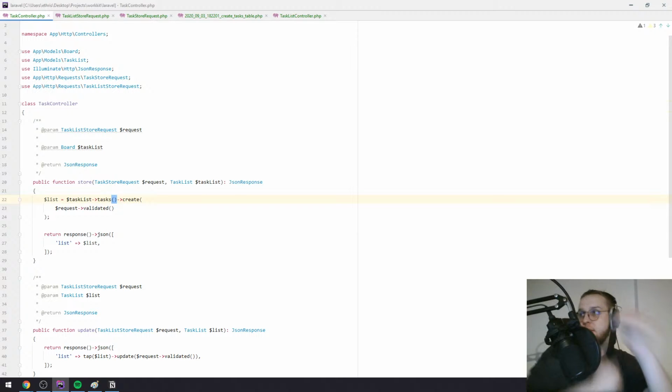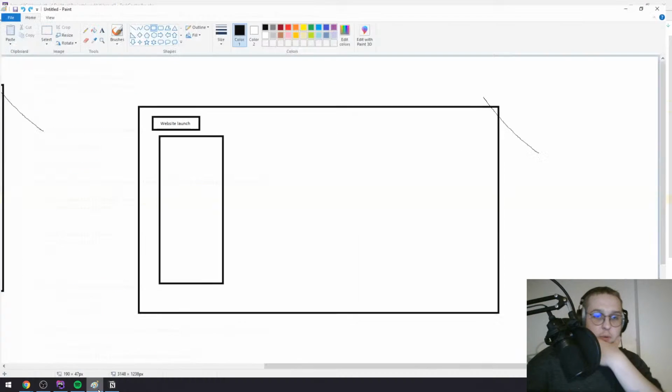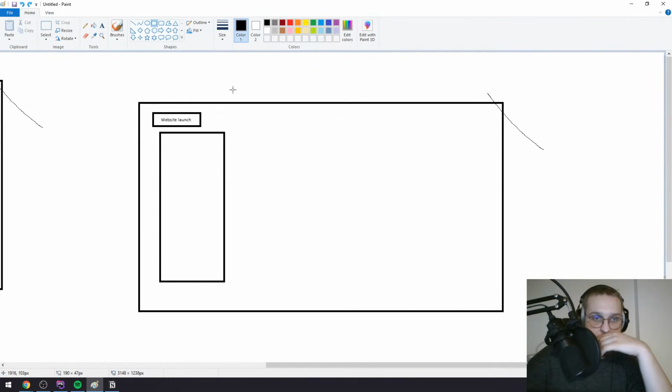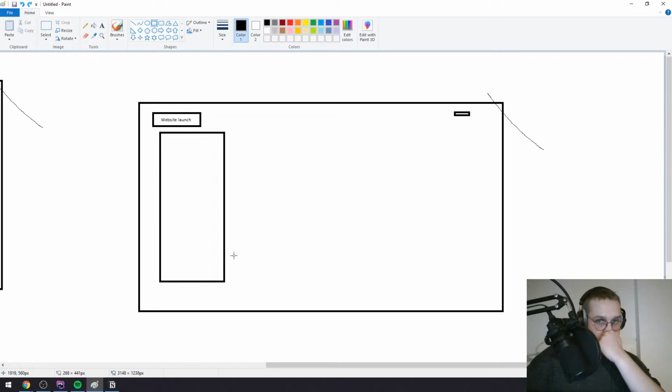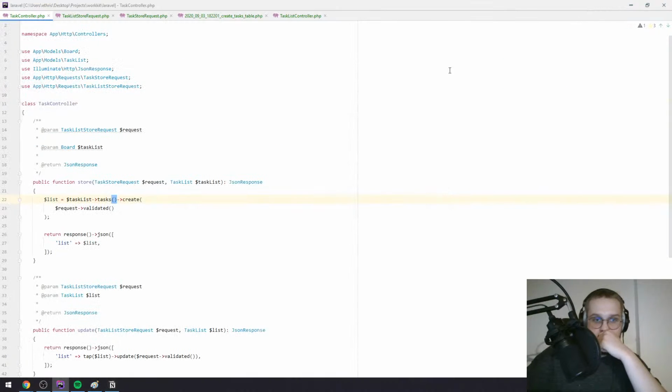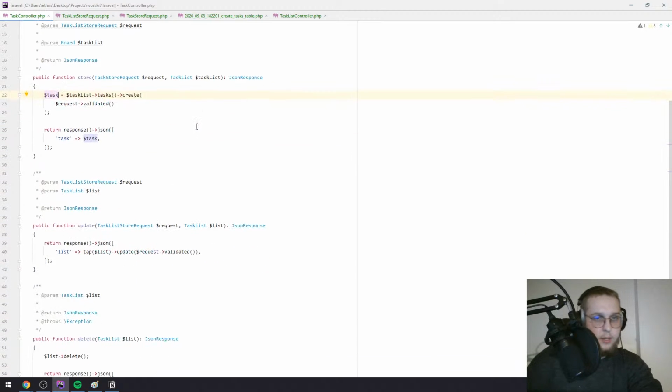I'm just wondering, if I want to do a default one, so adding a task would be very easy. You could just mash a button and then it would pop up in the leftmost column maybe, or you could specify this. I don't know. It's some idea. I don't know if it's good or bad, but it's an idea. So here, this wouldn't actually be a list, this would be a task.